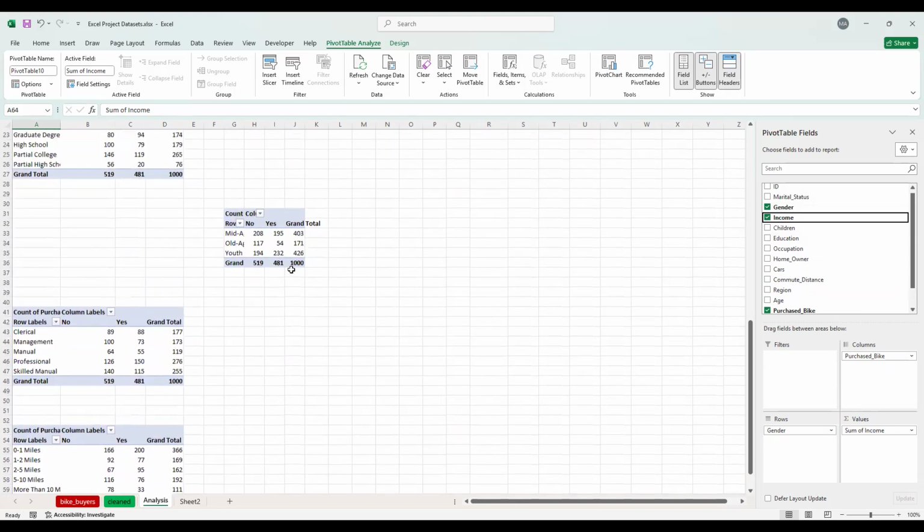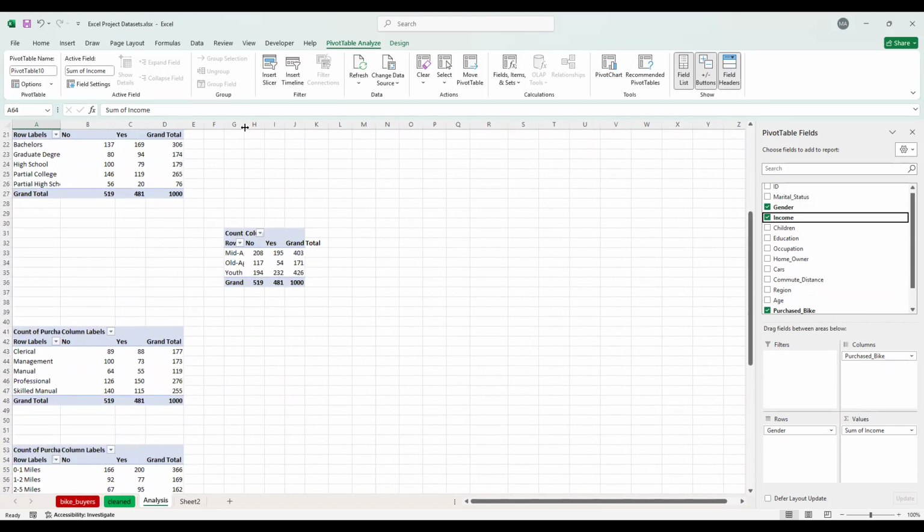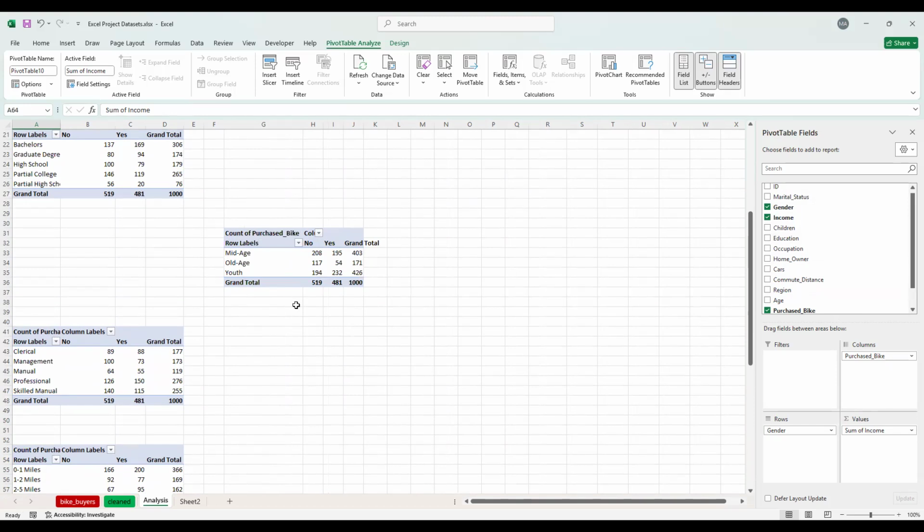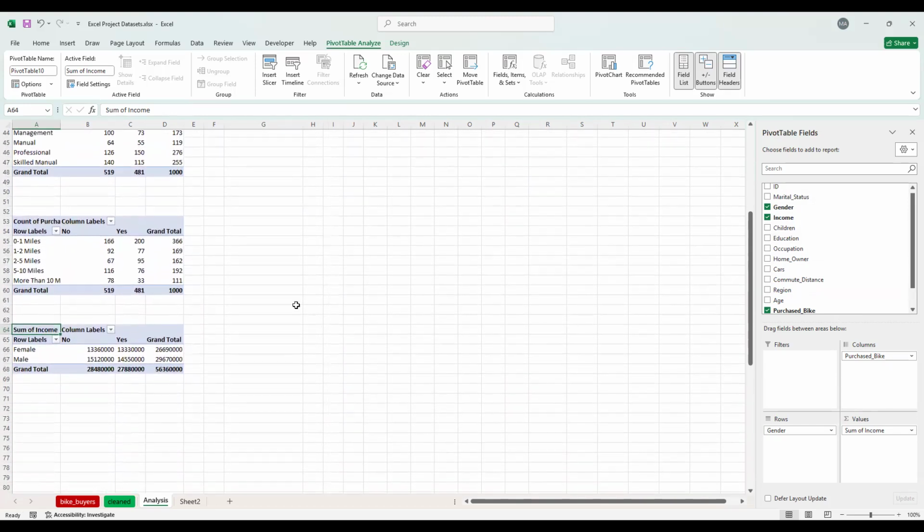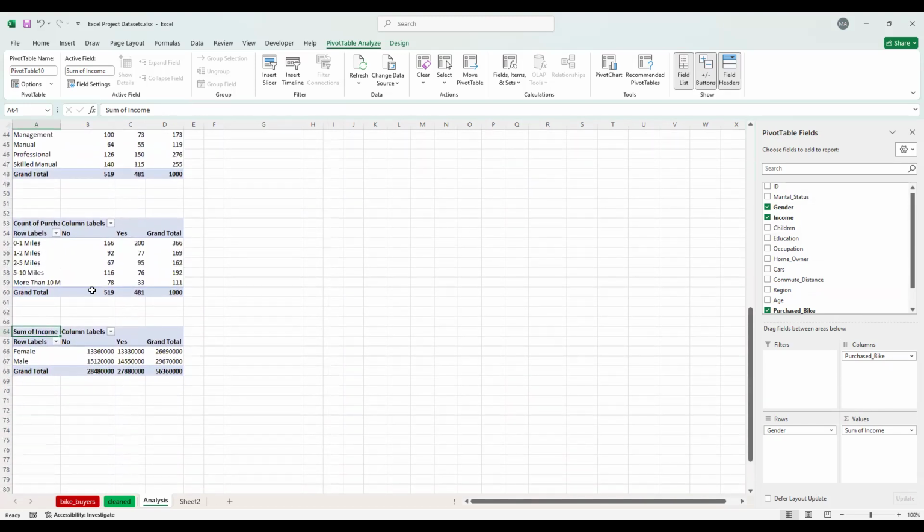What we normally did during the last class was always using two different columns, right? But now you will see that we are using three different columns to analyze. And this was easy due to the help of the pivot table.